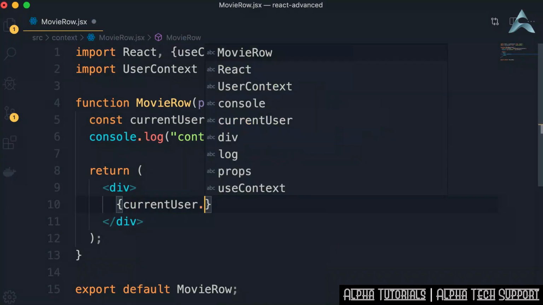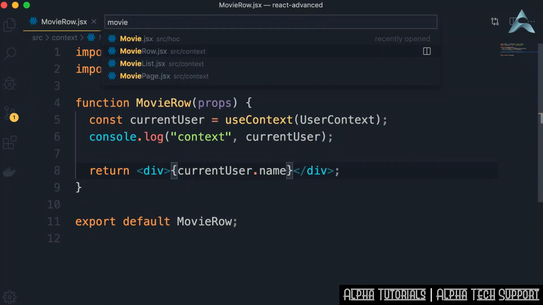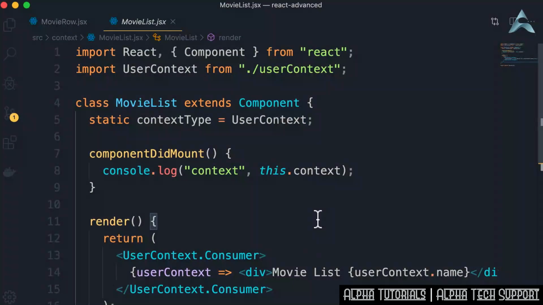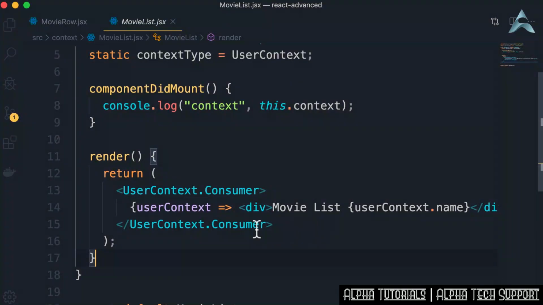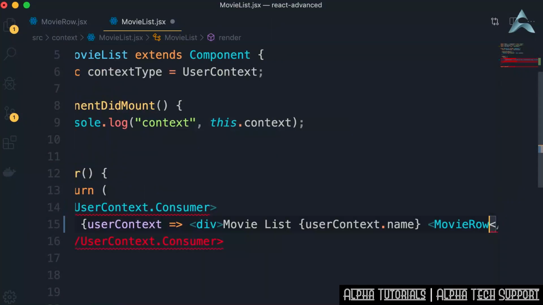So currentUser.name. Save the changes. Now let's go to our movie list component and add a movie row component. So here's the function that is the child of this consumer component. Inside this div, after displaying the name of the current user, I want to add a movie row component.